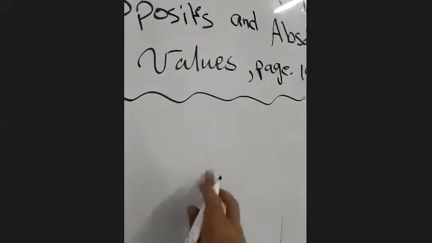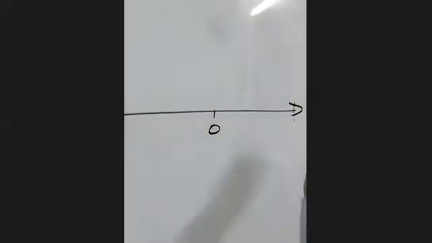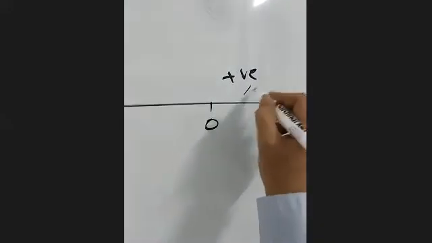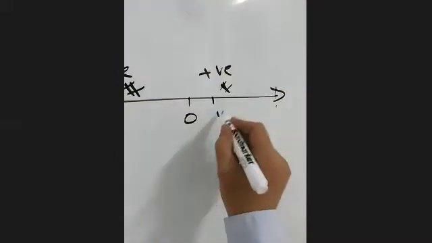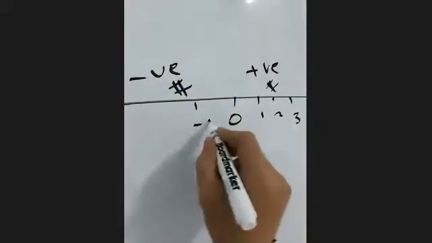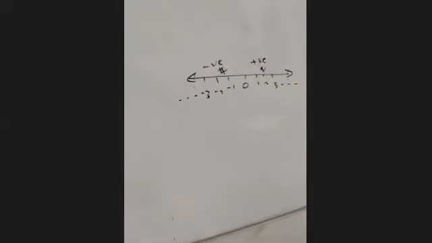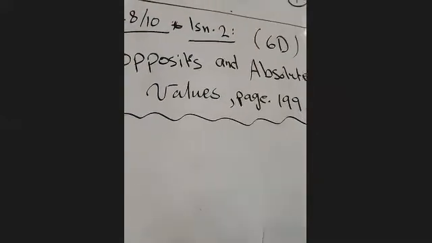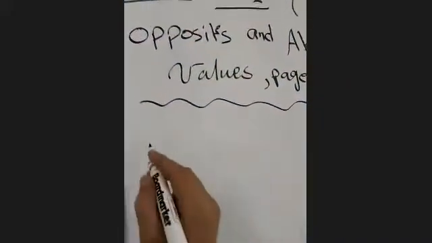Now, here we are talking about integers. Yesterday we talked about the number line, if you remember. And here we said we have three main parts. Zero is the first part. To the right, we have positive numbers, right? And to the left, we have negative numbers. And we said that here 1, 2, 3 forever. Here -1, -2, -3 forever, right? We did that yesterday. Today we'll do two things for these numbers or these integers: absolute values and the opposite. So we'll start with the opposite first.